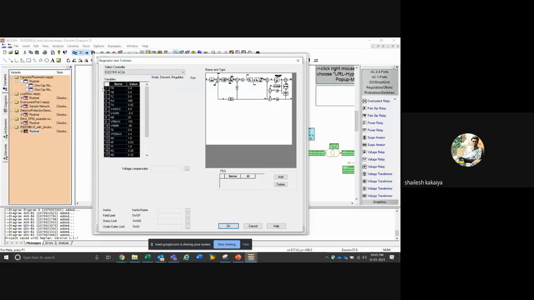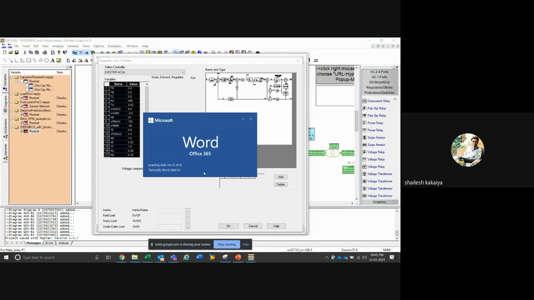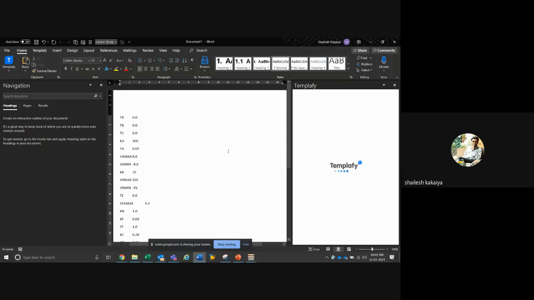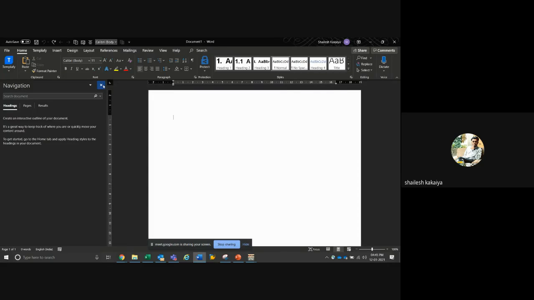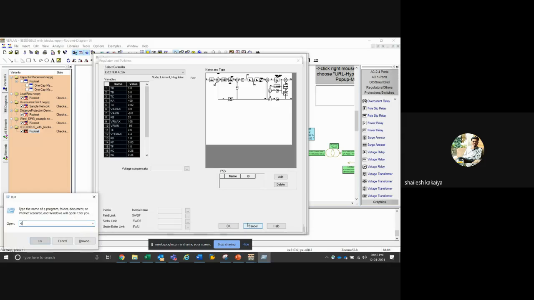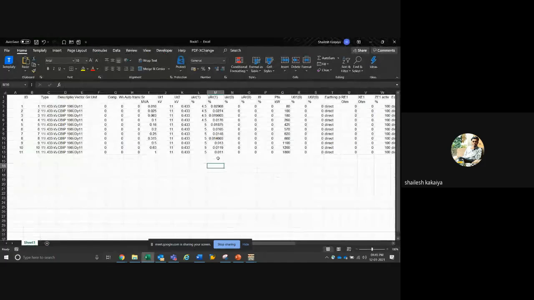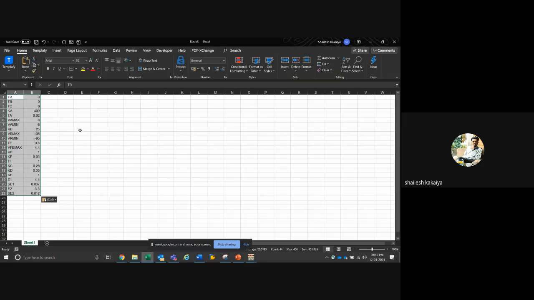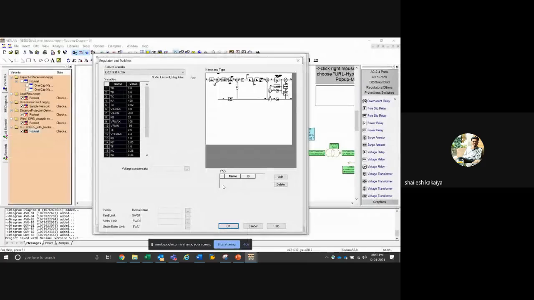Every data is directly Excel compatible or MS Office compatible, I would say. If you copy paste from here and you want to put it in a Word document or something, you get it directly without any issues. Unlike other softwares where you have to follow that particular report only. So all the report templates or any data to that extent can be directly used within MS Office packages or even Open Office. I will not say there's a compatibility directly. Up to MS Office, yes, there is a complete compatibility. It can be directly manipulated, and this is a very helpful feature when the reports are being made for these projects.